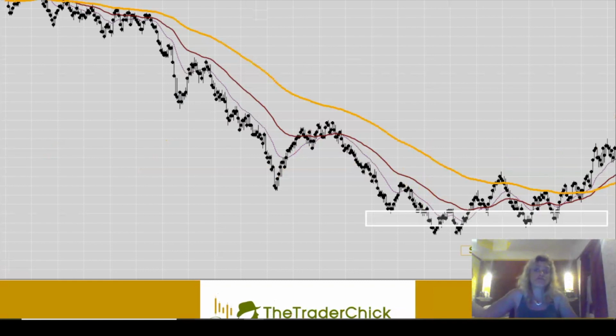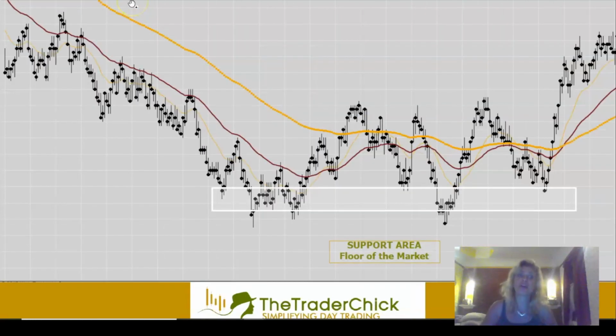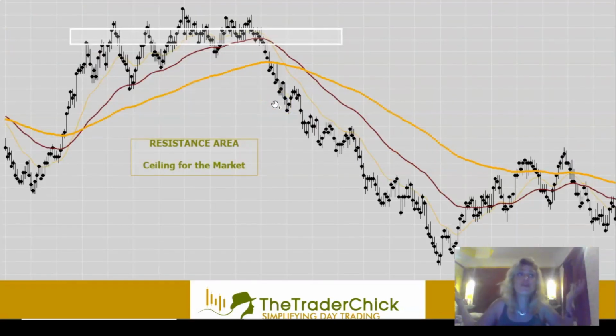What's a support area? Very simple. It's the floor. It's the floor of a trend. So here we've got this beautiful downtrend hitting this area over and over again. It's hitting a floor. That's the support. It's not doing anything past it right now. Is it going to break through? Is it going to completely transition? Not for us to know. What we need to do is respect the area and understand that this is an area the market truly respects. Support area. Here's again what it looks like. It's the floor of a market. All right. We have to respect it. We have to love areas because the market loves areas.